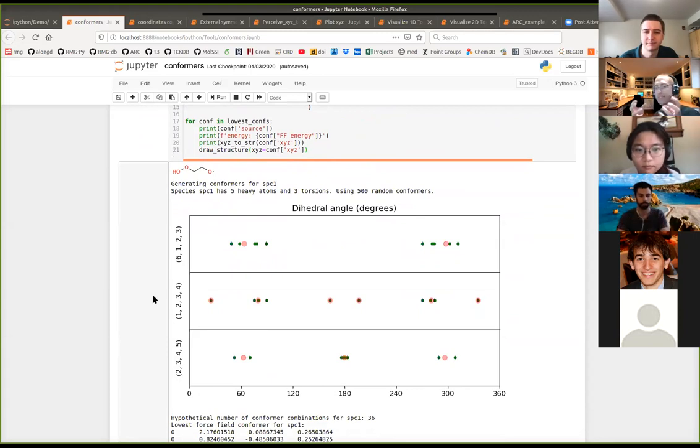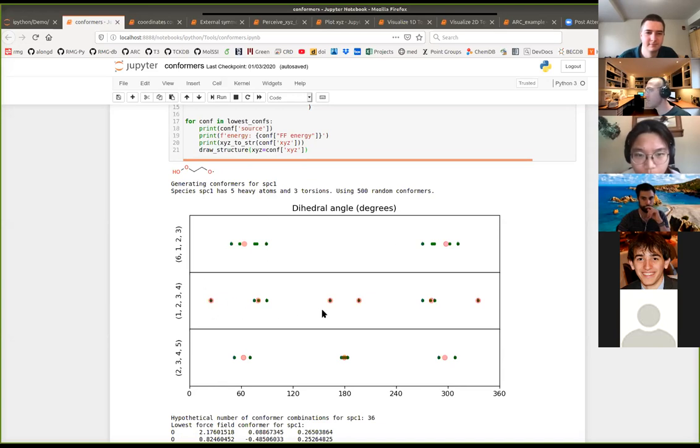Then it will try to perceive the wells. So for dihedral number 1, all the random conformers only had a dihedral angle between these values around 60 degrees and between that range about 300 degrees. So we know that whatever final conformer we end with, the lowest energy conformer, will have its dihedral either here or here. So we average these wells, and we don't know the energy, so it's not a scan, but we do know the location of the wells, and we do that for all the dihedrals.